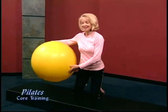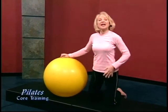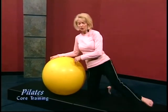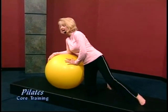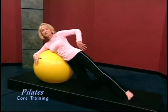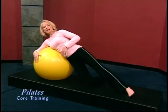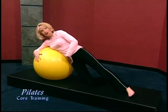Nice work. Really important to keep the outer thigh and the outer hip strong, especially if you play any kind of sports or you tend to have low back trouble. An instability or weakness of these muscles can really transfer into a sore, tight low back. Okay, so moving right along.